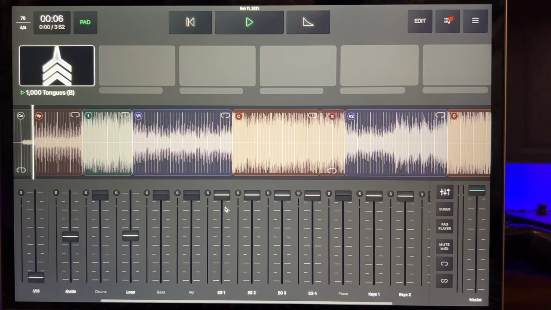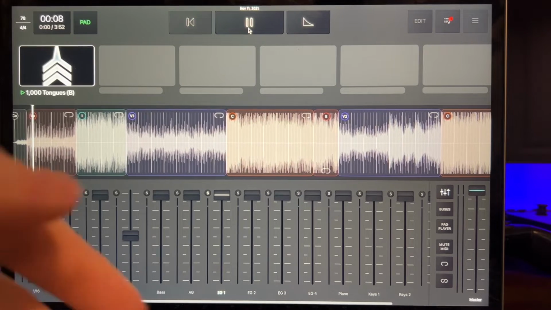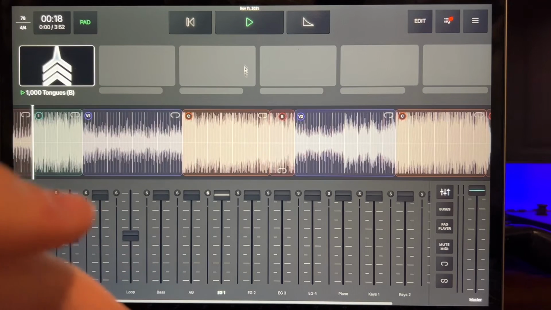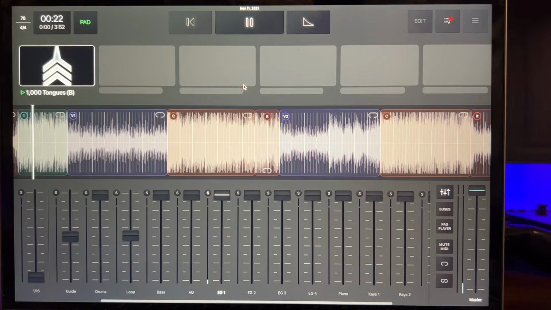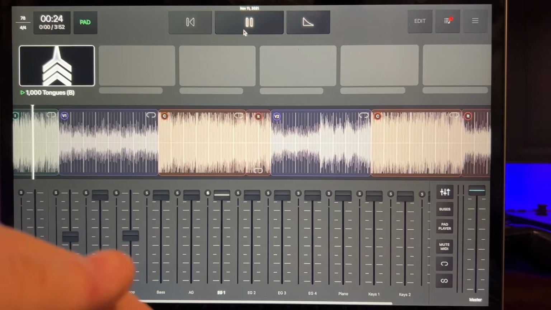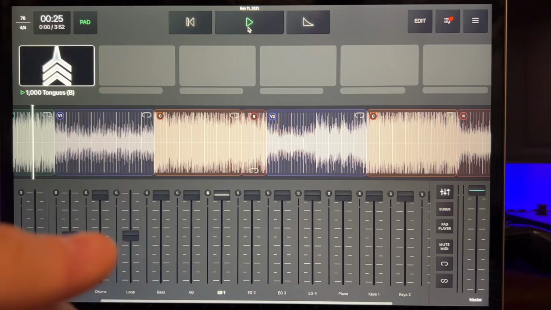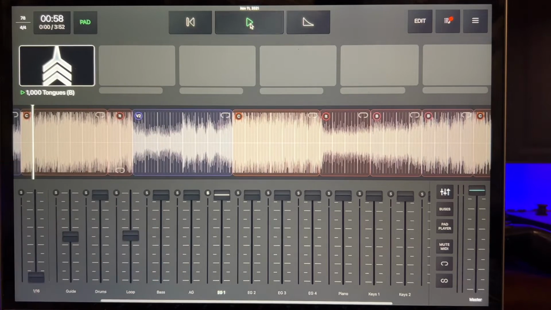So I'm just going to do the same thing I did with the loop track a second ago. I'm going to solo guitar 1 and just listen. Not in the intro. Let's see if it's in here. Okay. So like open chords. Let's see what it is in the chorus.